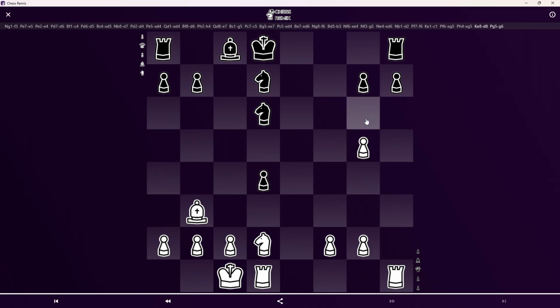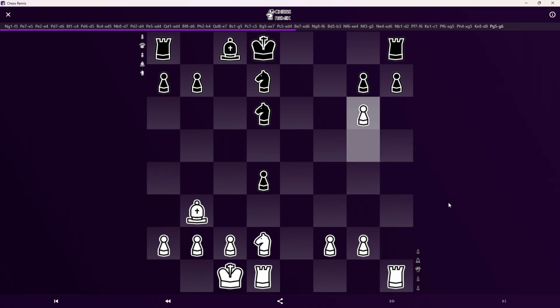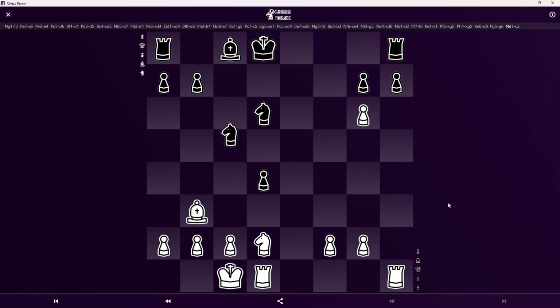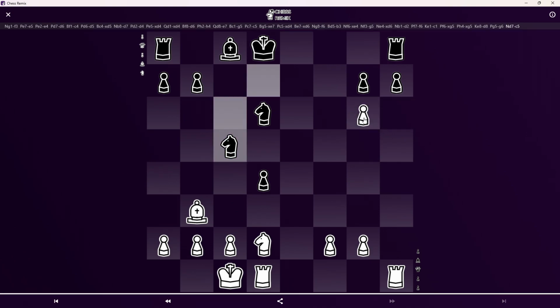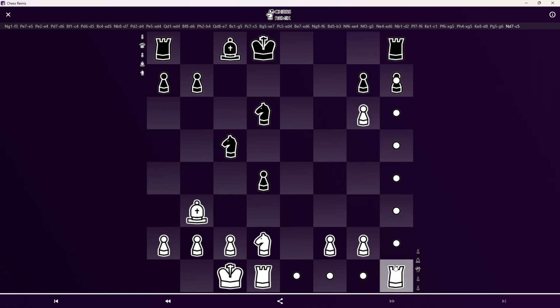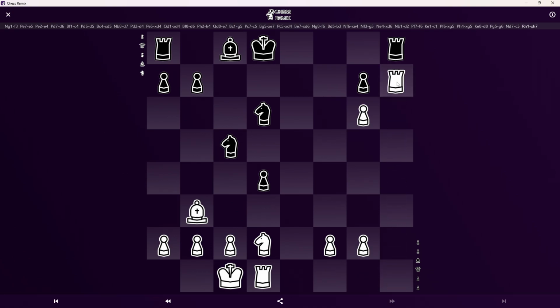Hey, okay, let's do this. Let's advance that pawn and see what they do. Okay, let's, wait a minute. Hey, I know. Here's what I'm going to do. They can take that bishop if they want.